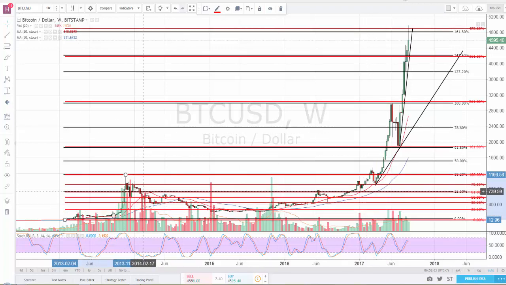But in the black lines, I started the first click at the bottom and the second click at the top here for the $3,000 top. So one click here and one click here gives me these black lines. But if I click at the bottom and the second click at the top of the previous bubble in 2013, you see the red lines that are exactly at the same level, or very close, to some of the black lines. This is because this tool uses the same mathematical formula. So the first click you do at the bottom, and the second click you can do at any significant level that you see on the chart.